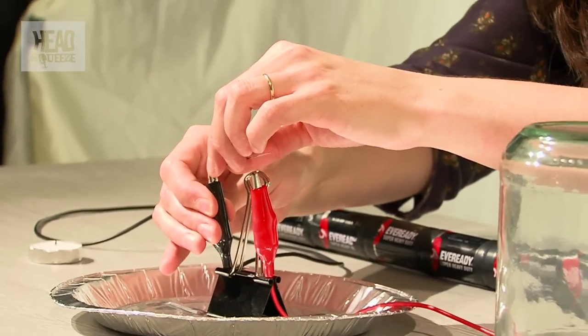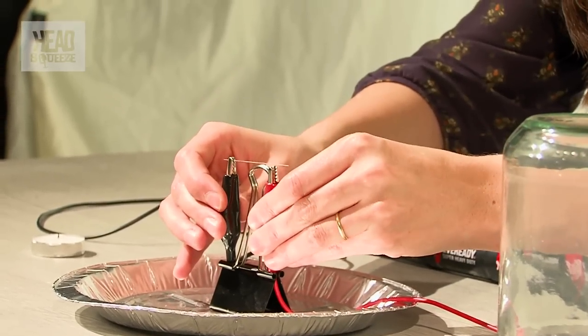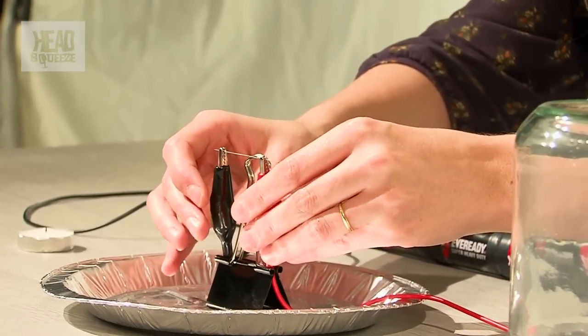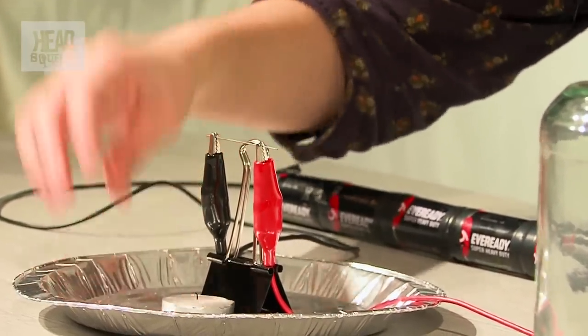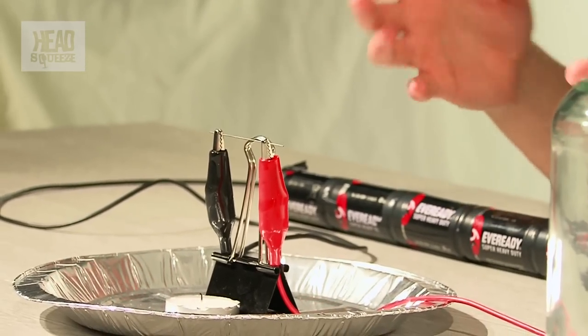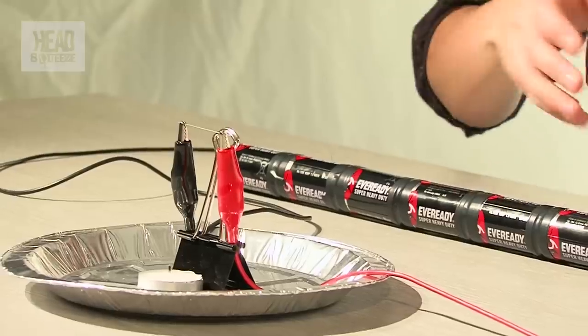Pop that in there. And this time we're going to use our candle. And what the candle's going to do is just stabilize our light bulb. And this is what they do with real light bulbs. They actually remove a bit of the air from the inside, and that stops the filament from burning out. I'm going to light the candle.